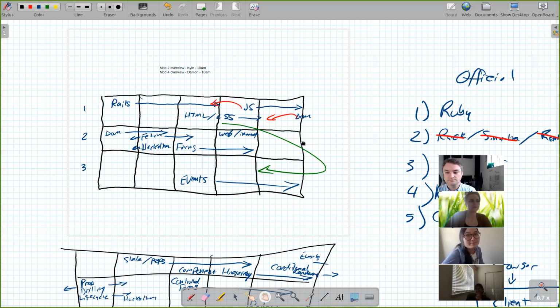Can you talk about the hackathon a little bit more? Like what we do? Sure. The hackathon is a group project where you are paired with Mod 4 students. We've done it a few different ways, but it'll probably be about 2 of you and about 2 of them. You'll make a full stack web app together. They're going to make a React front end. You are going to make a Rails back end. The last few times we've done it, Mod 2 students have also been more involved in the styling. You'll get a chance to build a project with somebody who's been in the program 6 weeks longer than you.